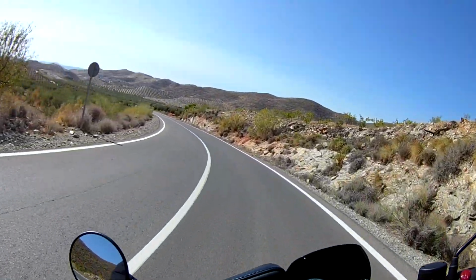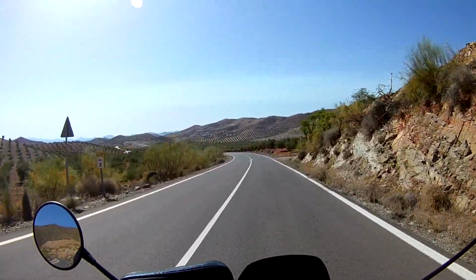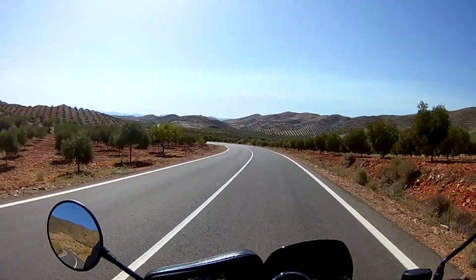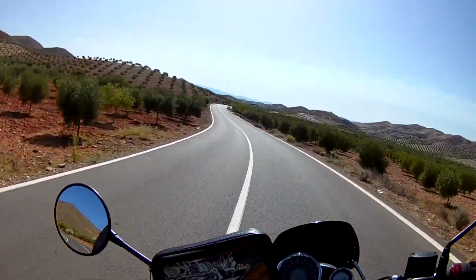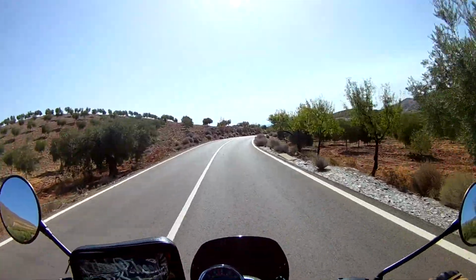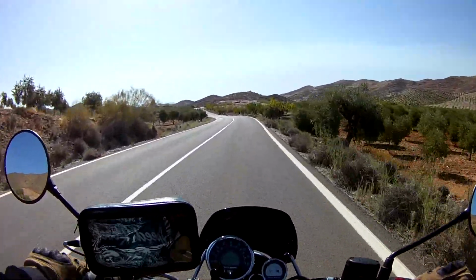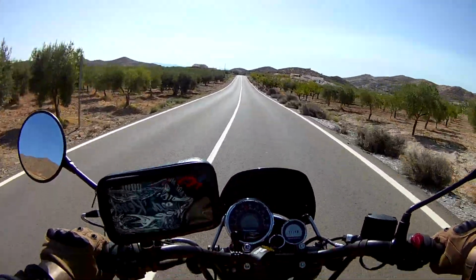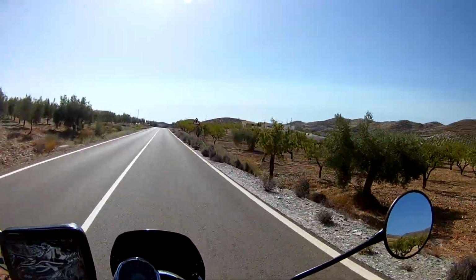The consensus seems to be that people with longer than average legs might find that they are seated too far forward with the touring seat, and their feet will be too far behind their knees to be comfortable. So this is definitely an issue. Personally, I don't have a problem with the touring seat, but I do have a 30-inch inside leg. But I don't find that my feet are in a particularly forward position. I do feel that my feet are more or less below me.